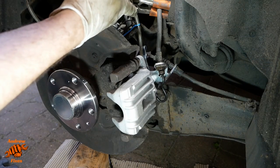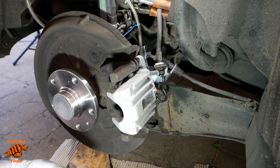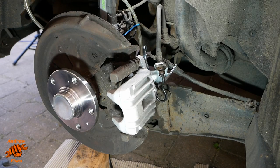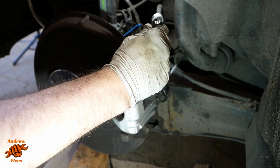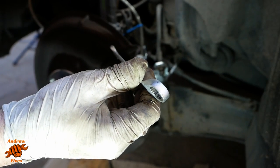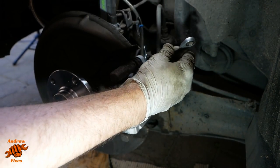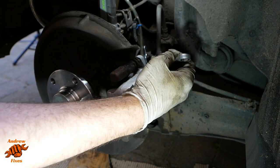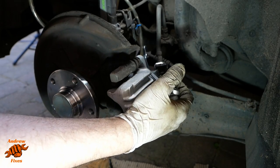At the caliper end, you'll see then I've got my drain bottle hooked up here. It's just hanging just out of shot here on the spring. It's got some fluid in it already. Let's let these off then. And this is a 10 mil. Got bubbles starting to come into the reservoir of the bleeder bottle. That should mean we've got some fluid on the way. There we go.